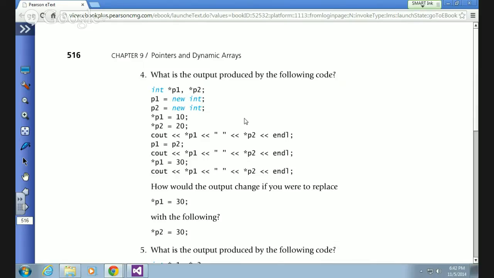And what if we replaced the P1 = 30 with P2 = 30 instead? How would that change the output?